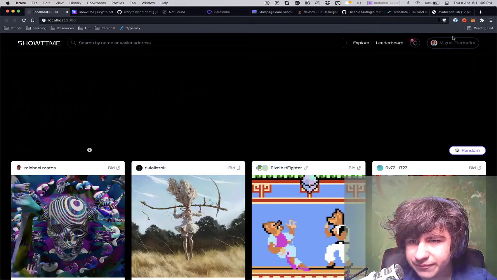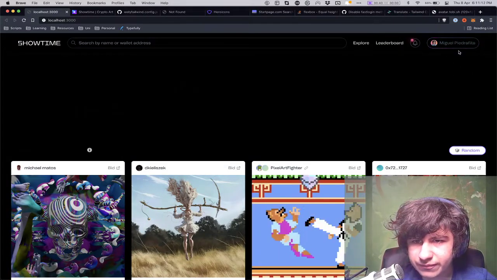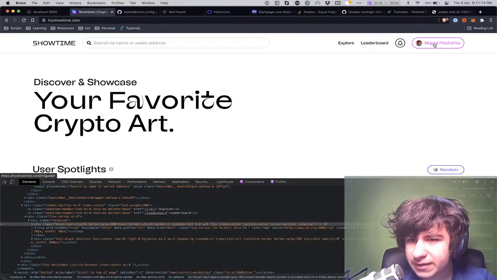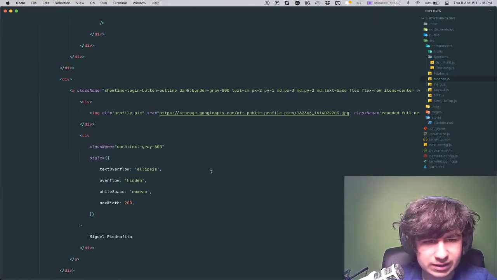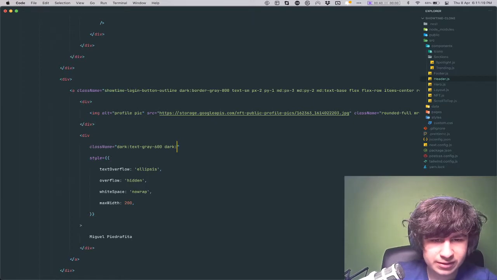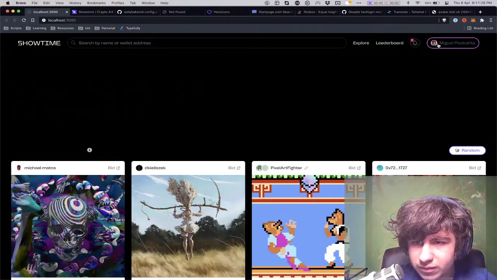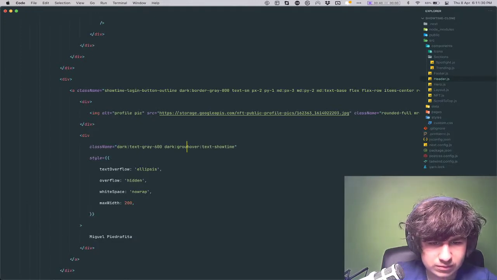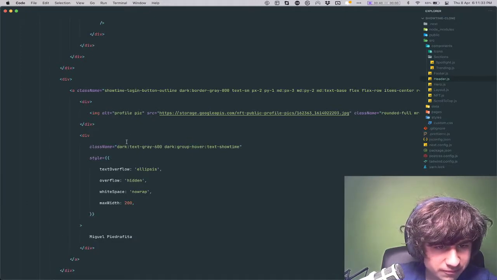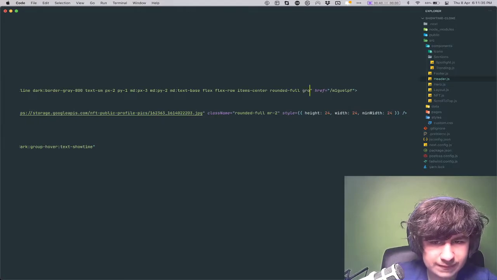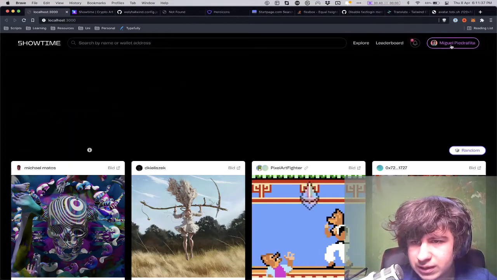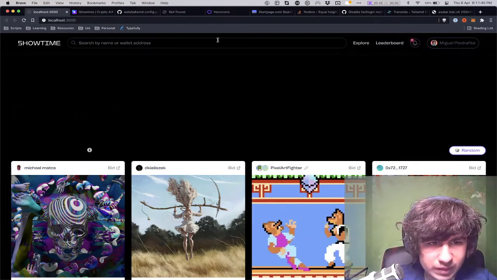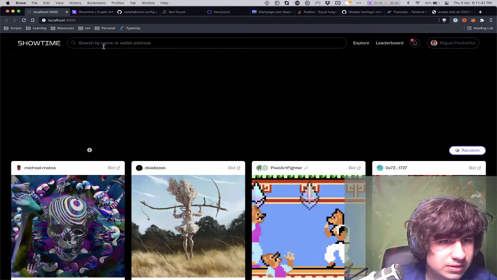Something like that. And in general, the text also changes color. So let's say dark hover text Showtime. And this should be group hover, because this is the group. Like that. Okay, so this looks decent.